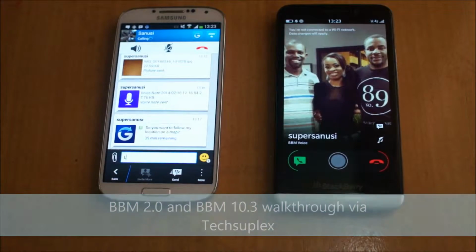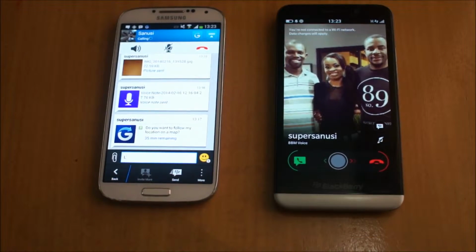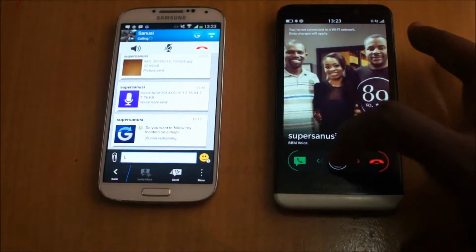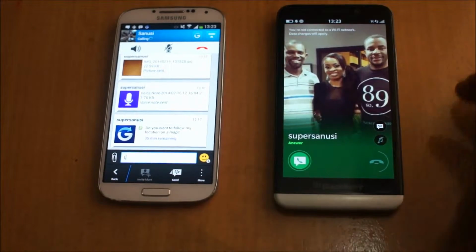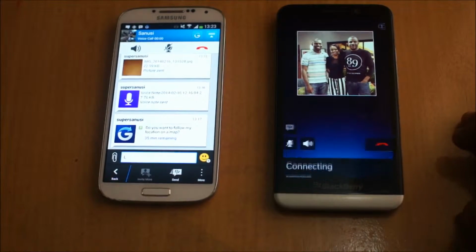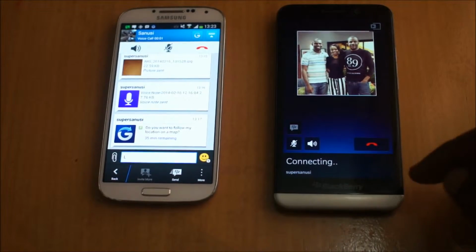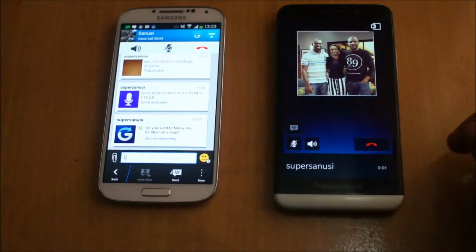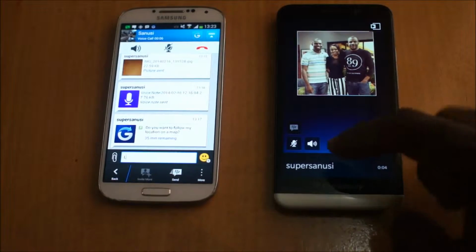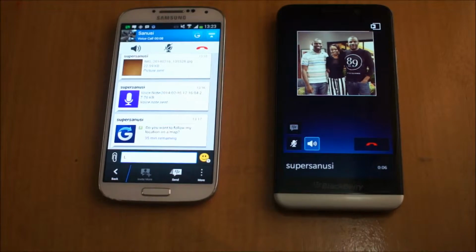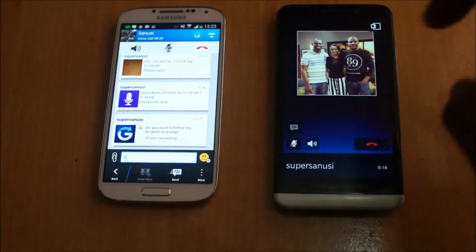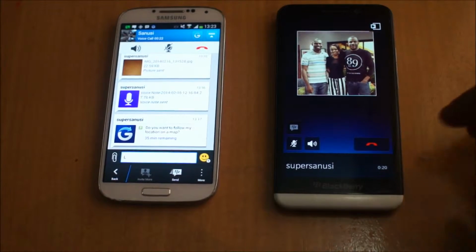You tap the button on top and you can see the call's connected already. It's almost instant. To pick up, you drag, the same way you'd pick up a BlackBerry 10 phone call. You drag to the left. And then it has to connect for a bit, which is sort of annoying. But now it's connected and you can see the call is going through. If I put it on speaker now, you would hear. Yeah, it's pretty clear. Delay is minimal. It has this teeny sound though. It sounds a bit compressed, but that's how it works.